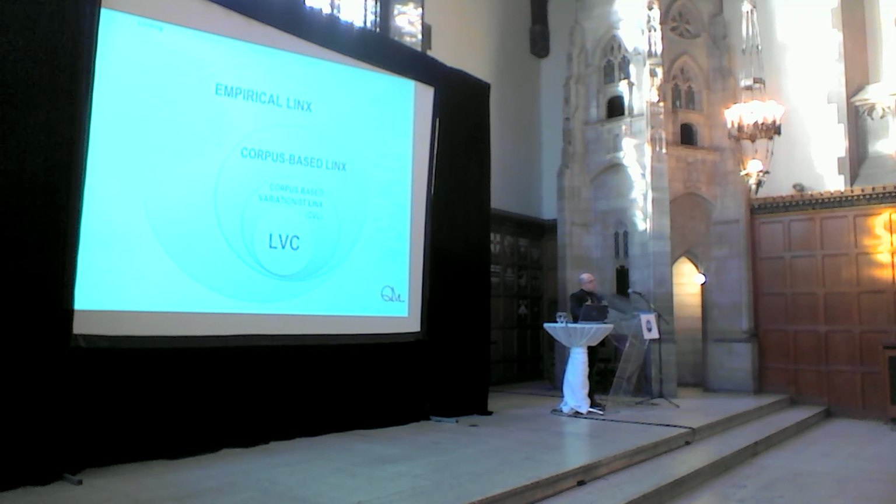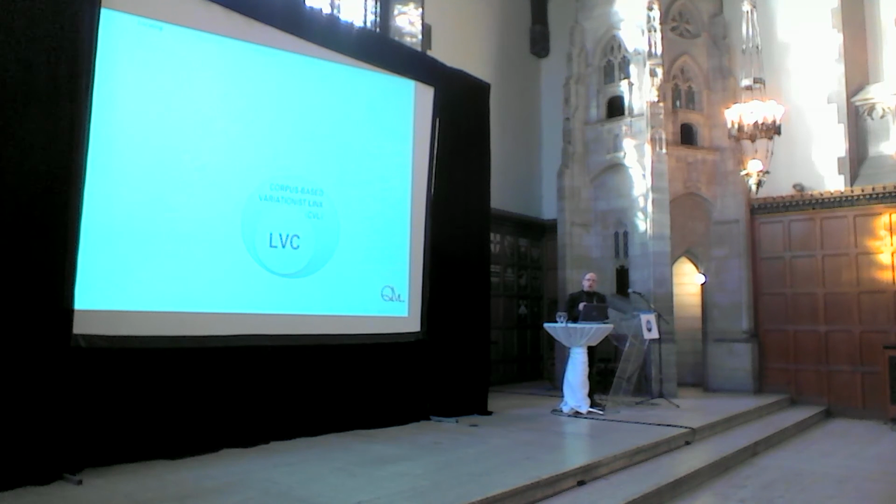Notice that the size of the circles is not necessarily proportional to the relative importance of the fields. And note also that an argument could be made that the LVC circle should extend beyond the corpus-based linguistics circle to the extent that variationist sociolinguists draw on elicited data, to the extent that they do experiments. This sort of data does not come within the remit of corpus linguistics. But I think it is fair to say that for the most part, LVC analysts do analyze naturalistic interview data, for example. And so I find this way of looking at things aesthetically and morally more pleasing somehow. So I'll stick with that.